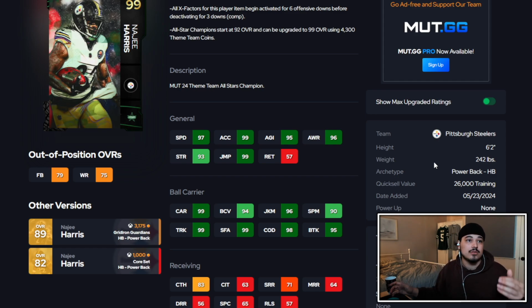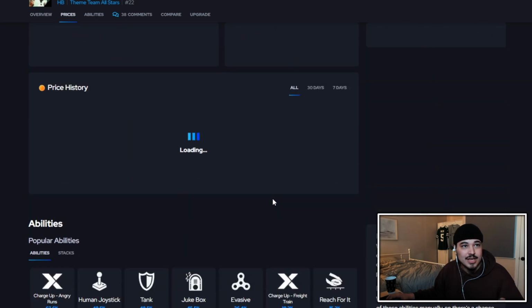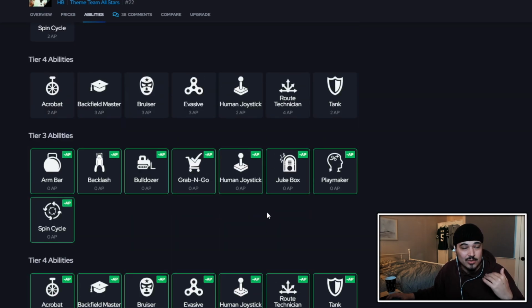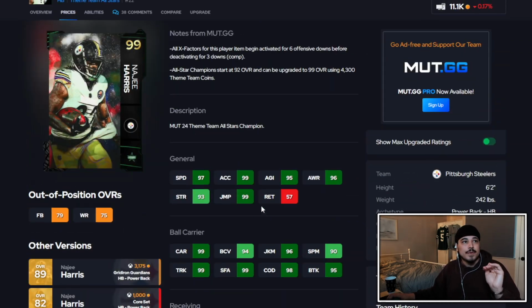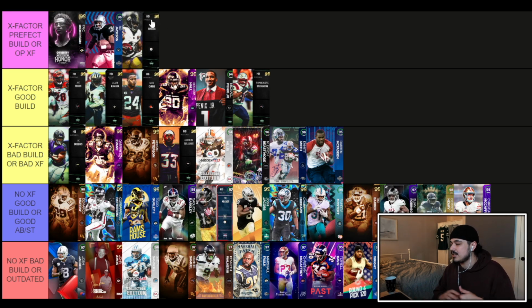can fall forward, can break tackles. He can kind of just do it all, but it sounds like the pass catching aspect is a little bit lacking on Najee. But of course you have charge X Factors, you have good abilities, all that good, so this card plays genuinely amazing. Okay, Najee Harris is an S tier option in this game right now, a top end option. We'll put Najee here because I feel like Bo's X Factor is just too broken.